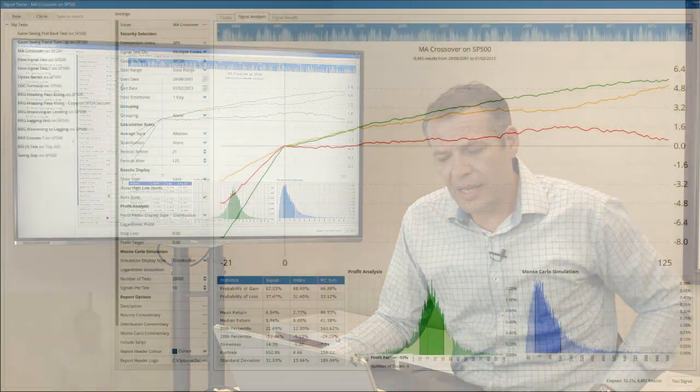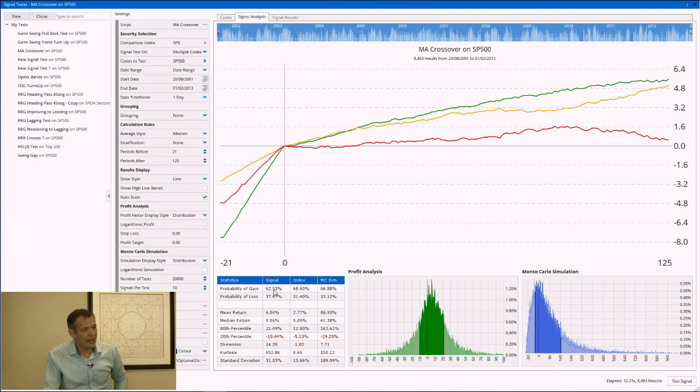So we go in here and we can look there, 62% probability of gain. That's actually really good. And in actual fact, you would expect that because we're talking about a trend capturing strategy here. When you're talking about mean reversion, your probability of gain's a little bit lower. And so you've got to factor this into the time frame as well. We're dealing with this over 6 months, and you've got to look at this and say, gee, a 5.5% return over 6 months, leaving my money in those positions for a long time. So it all factors in to how you build these strategies.